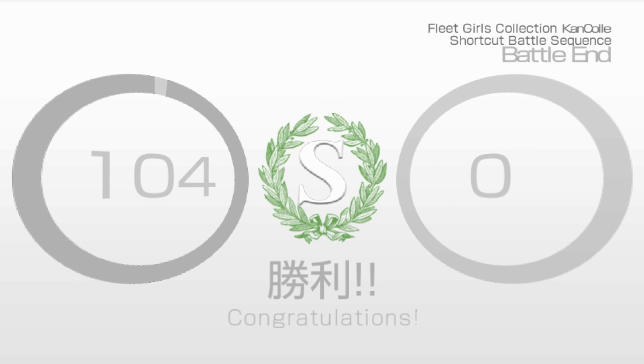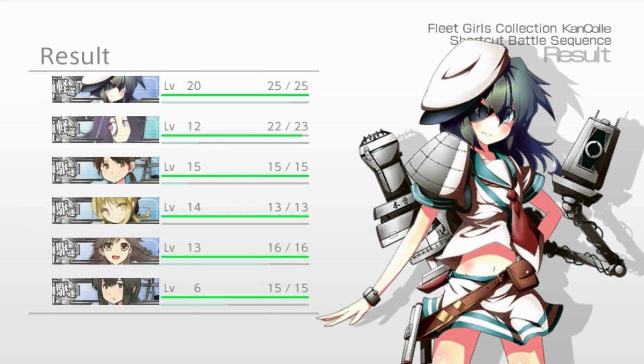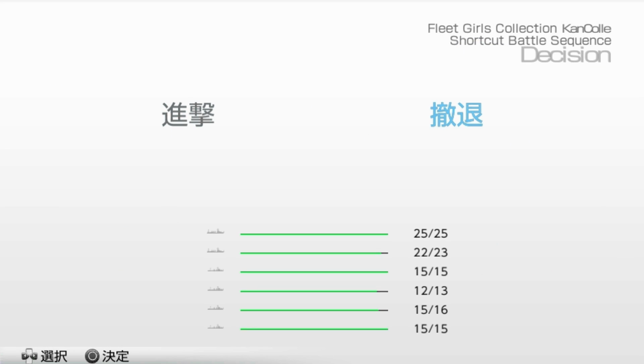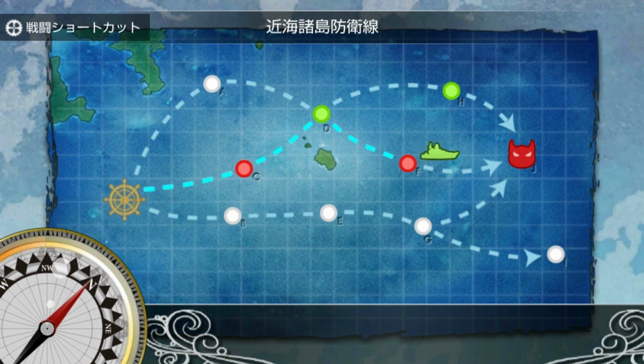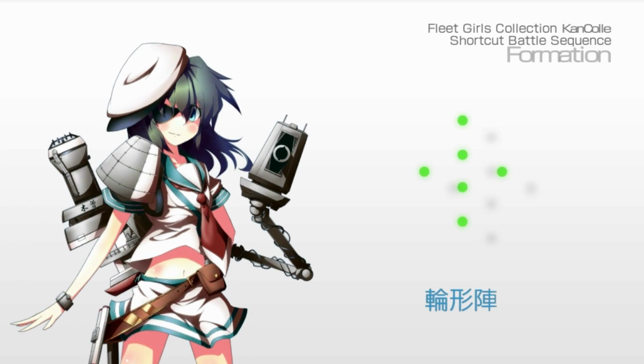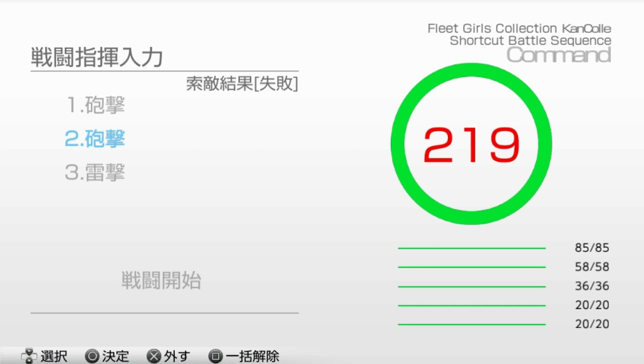All right, so we won that battle with an S. We get a bunch of experience because there were a bunch of ships there. And we move on to the boss fight. Oh, you can actually, well, shit. I guess we're doing this fight like this too. I guess there's only a boss fight that you haven't beaten yet. Oh well. Let's do this.